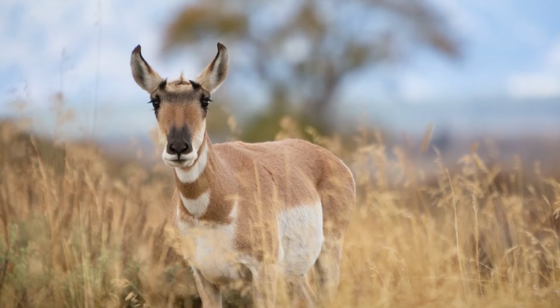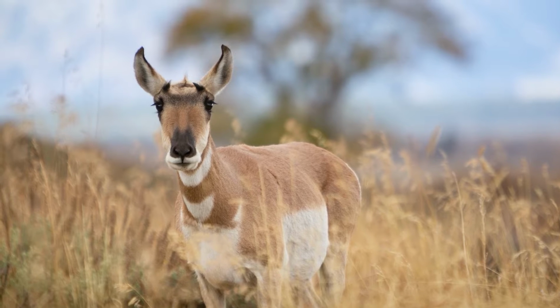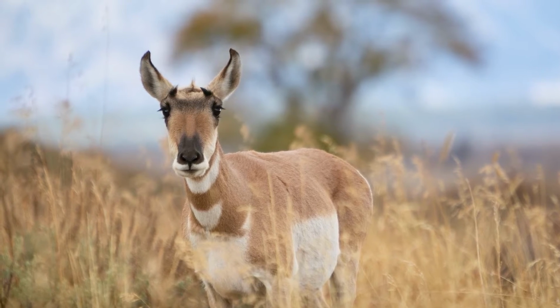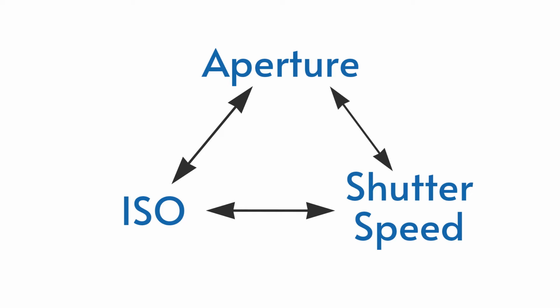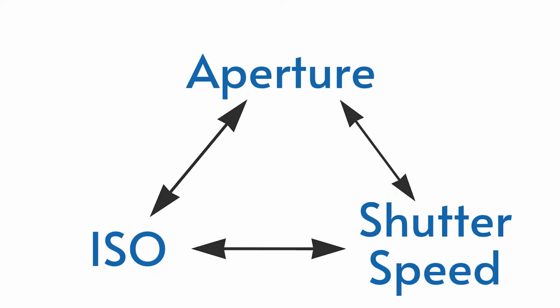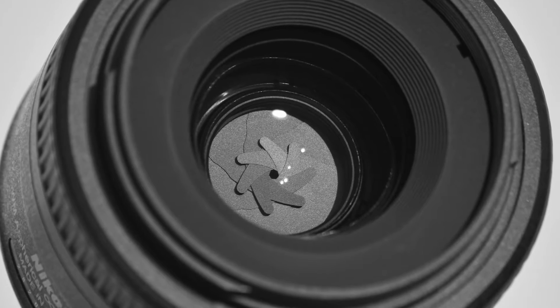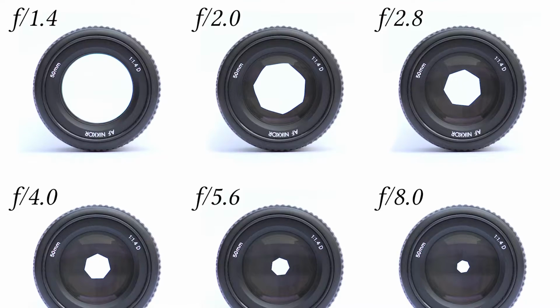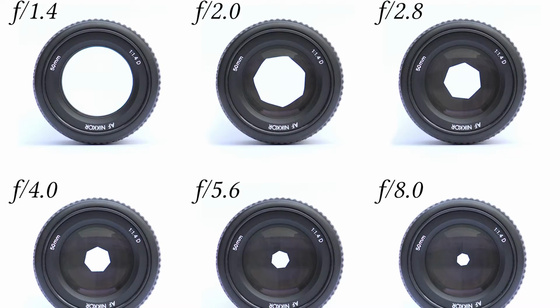And just to jump right in, right off that point that I was just making, the setting that determines how much of a scene stays within focus is one of three settings that are manipulated through manual mode, and this particular one is called aperture. Now, these three settings all interplay with each other to create the exposure, but first we're going to look at the aperture. The actual aperture itself is a small circular opening within the lens that widens and shrinks based on what setting is applied to it.